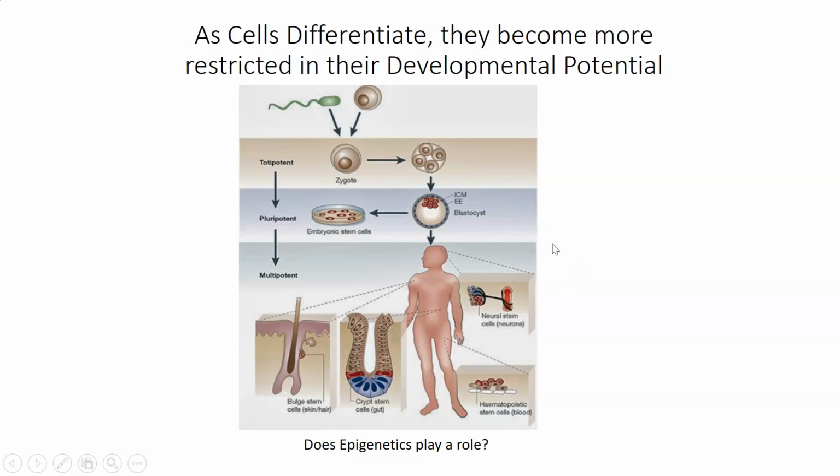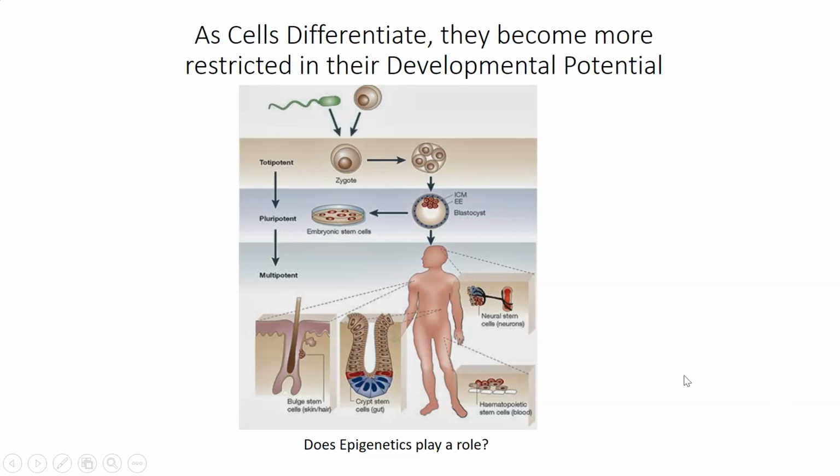As development proceeds, cells become more restricted in their developmental potential. In the adult, you have some cells called stem cells that are present in different places. For example, in the bone marrow, cells that form blood are able to form all different types of blood cells, but not anything else. So they're called multipotent. And then cells that are restricted, terminally differentiated cells, not really shown on this slide, they're called unipotent.